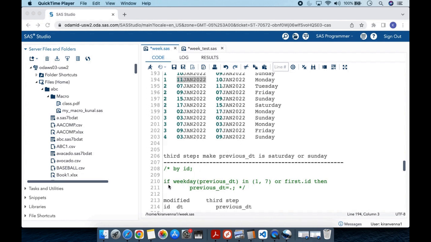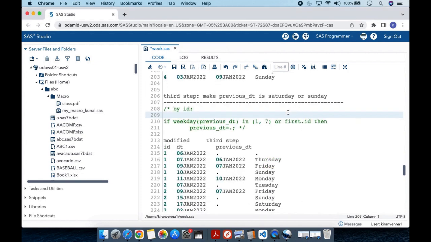Here, we also say if weekday of previous_dt in 1 or 7, and also I have added an or operator here, and I'm saying or first.id then previous_dt equal to missing. To use first.id, we also need to use by id.